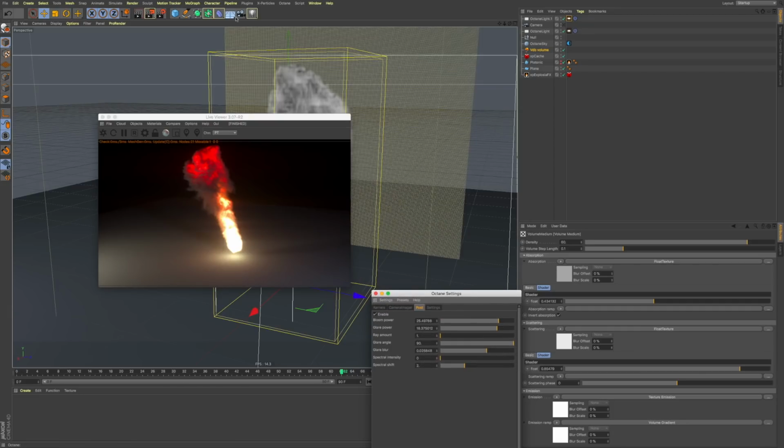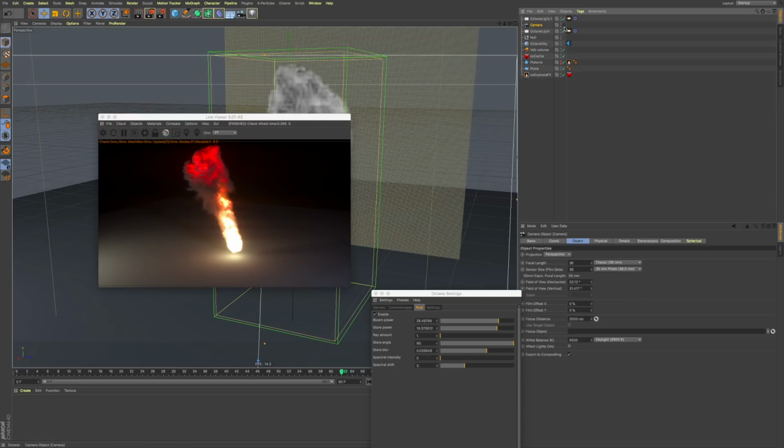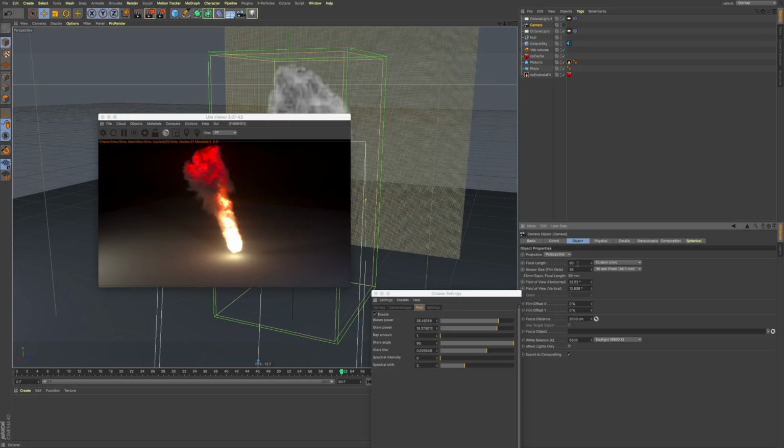All right, so now let's go ahead and create a camera. Oh, we already have a camera, so we'll delete that camera, because this original camera is way better. When I'm working with explosions, I like to use a telephoto lens. Because if I were working with explosions in real life, I would want to use a telephoto lens, because I value my eyebrows and, you know, the flesh on my face.